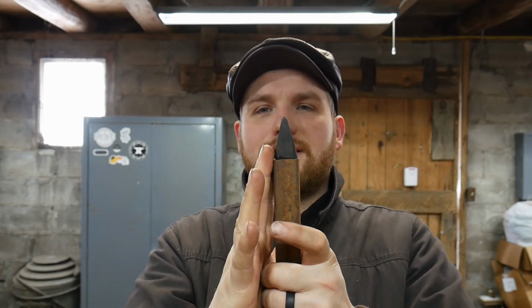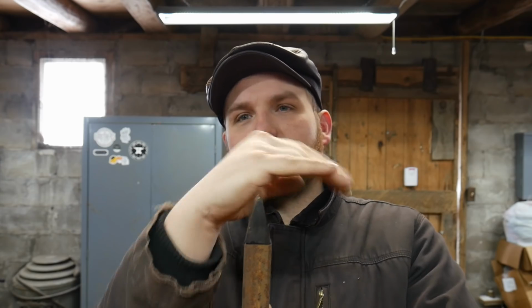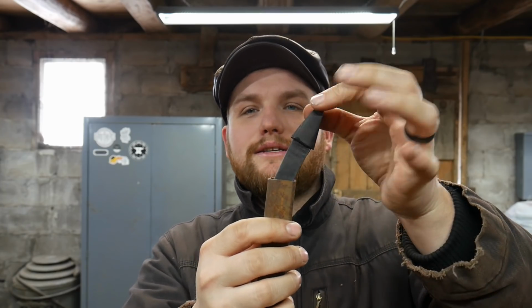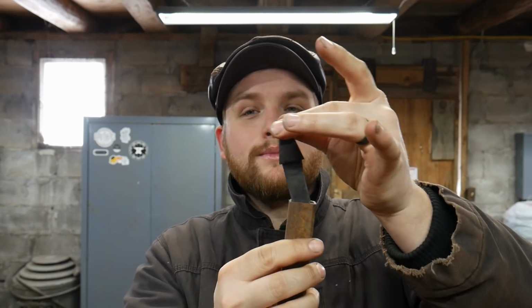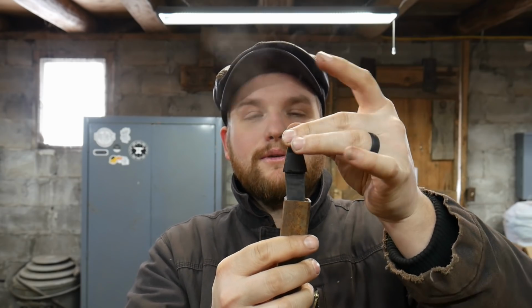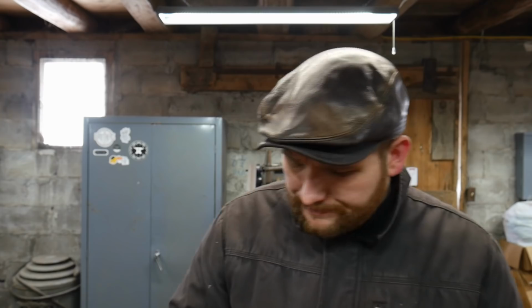Now, the reason why you don't want this to be exactly 5/8 is because if the tooling is sitting up against the anvil or whatever, and it overhangs by a bunch, maybe it's a scroll starter or something like that, you don't want that to bind on the wood block and never actually be able to fit inside the holder. This has just enough wiggle room that if it's got a little bit of bindage, it will still sit down in the holder itself. So that's one of the key features of this.